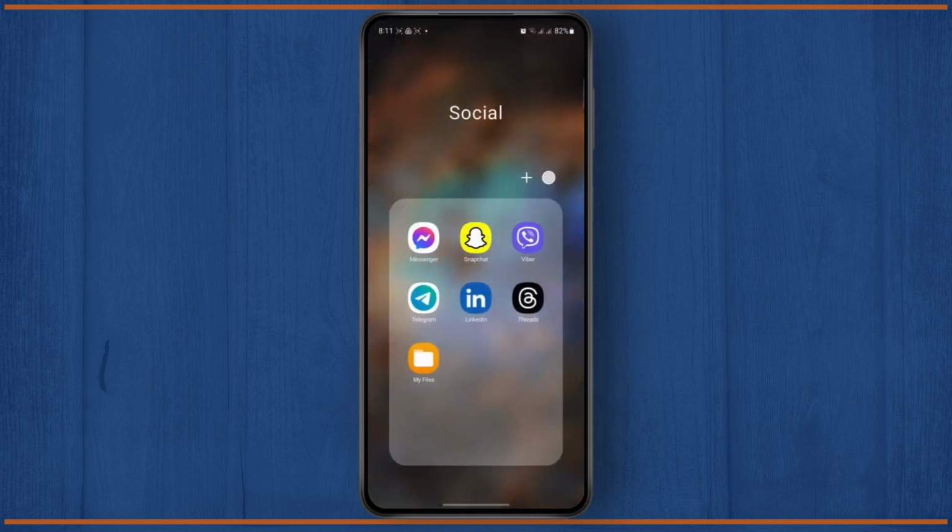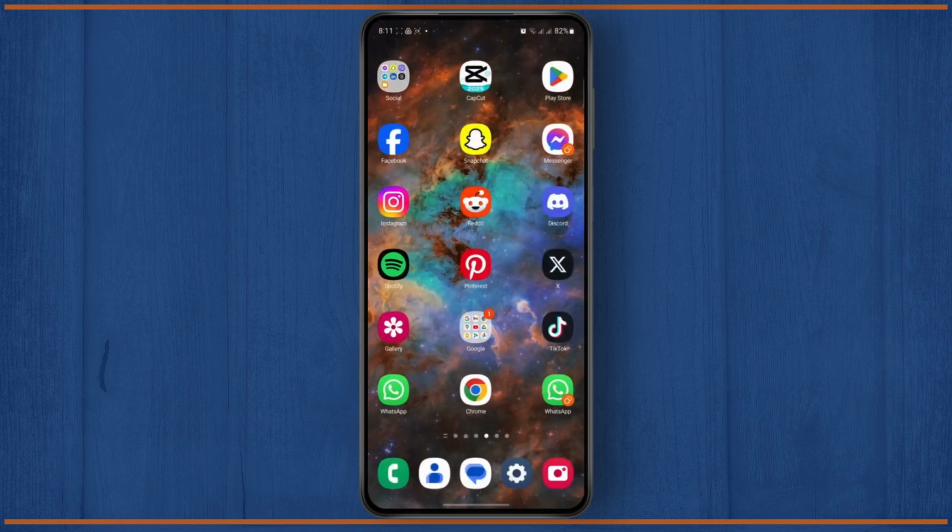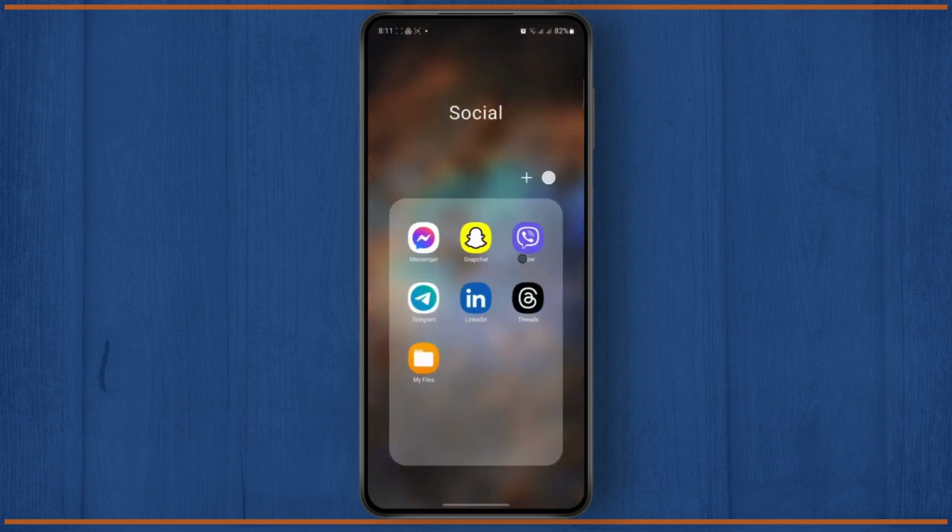So if you have been trying to log into your Viber account, but you are not able to, then I suggest you do not keep trying again and again by the same process because it won't be working. If it's not working for a few times, then it won't be working later as well. So what you can try to do is reinstall the app. So go ahead and uninstall and reinstall the app.